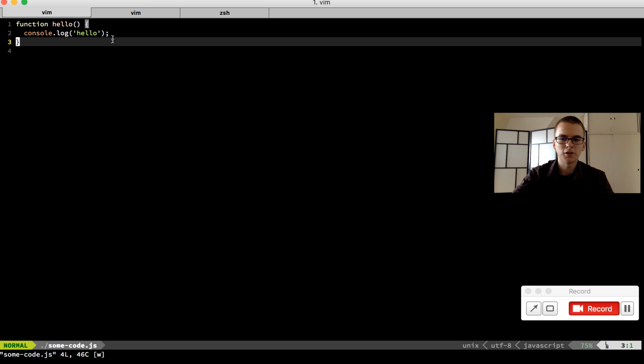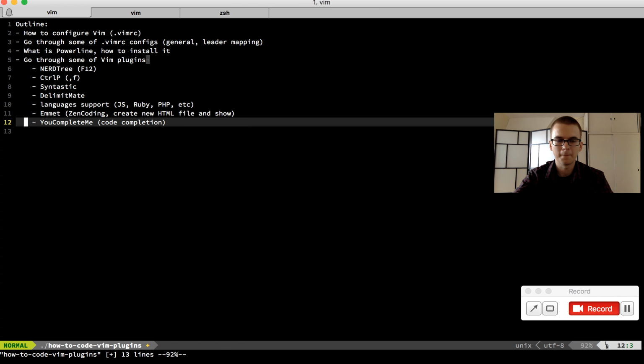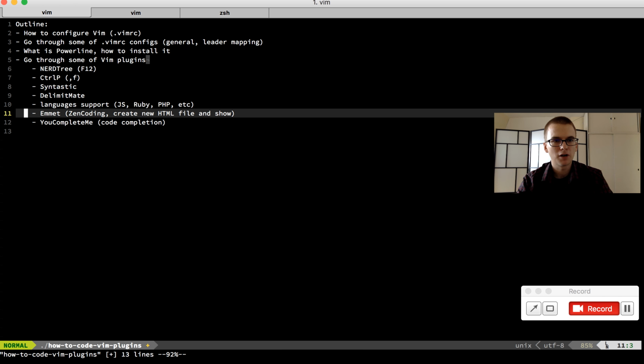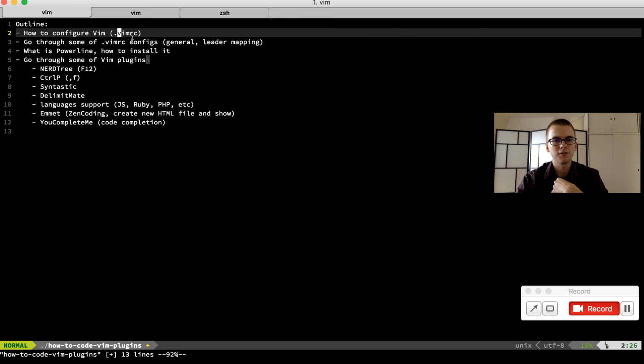All right, so let's wrap this up. So this is how Vim plugins work. It's basically some configuration files which are then included in the vimrc file, and they add some new functionality to Vim. Without plugins, Vim is quite bare and it is not really useful for coding. But if you install all these plugins in Vim, it is really possible to code in Vim. Sometimes I use it as a full-featured code editor. But yeah.